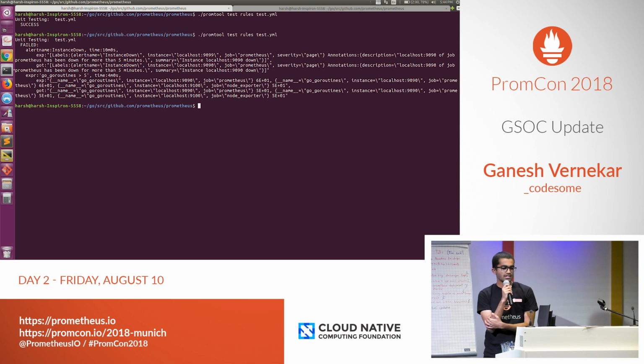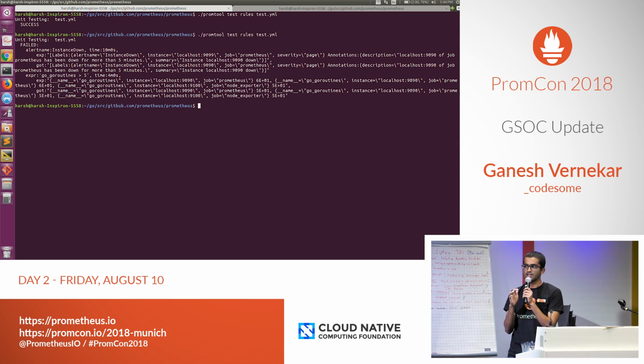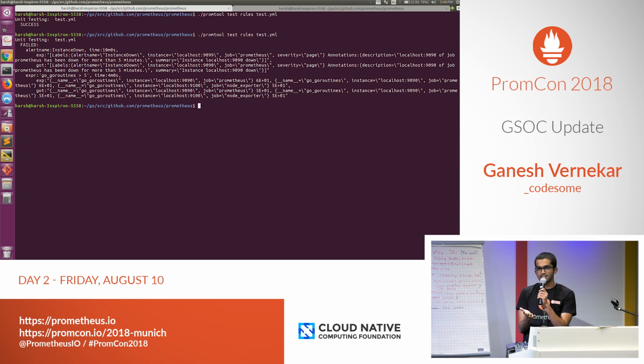restarts. So just imagine you have a for duration of 12 hours, and the alert is pending for 11 hours, and your Prometheus crashes. But when you restart the Prometheus, you will have to wait for another 12 hours so that the alert will fire. So I just fixed that. So when the Prometheus restarts, the for state, for duration, the for state of the alert is restored, and you have to wait for just one more hour. And apparently that crashes right now.